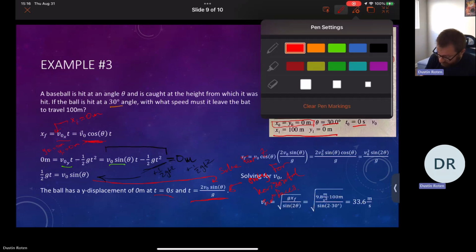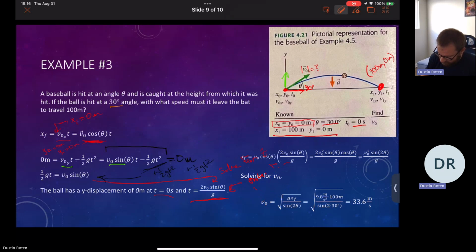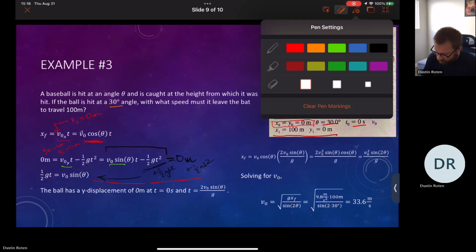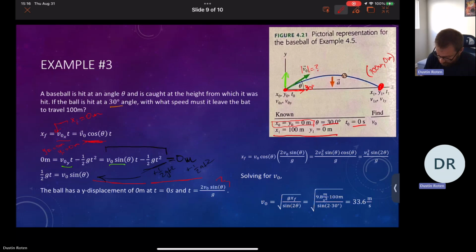All right, so this is now secret information because I'm erasing it. You may want to pause and write that down real quick. So now we can take this time, because we got this from the vertical, and plug it into the horizontal. Okay, this is from the y direction. Now we're going to plug it into t, so we're going to plug it into where t was in our horizontal.